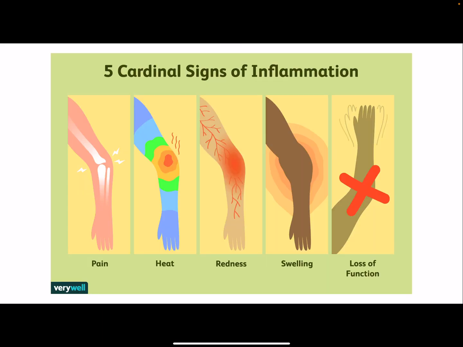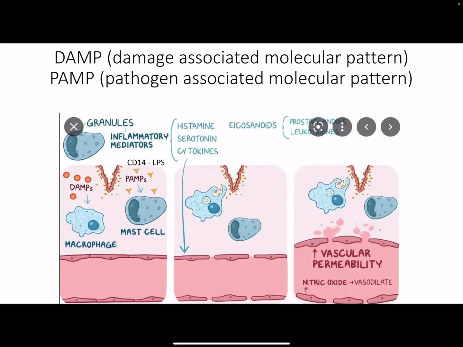All right, inflammation. So it sounds silly, but you just need to know these 5 signs of inflammation. And I'm sure anybody who's gotten a boo-boo during a soccer match is well aware of the signs of inflammation. All right, we've talked about this a bit before. Macrophages and phagocytes can recognize pathogen-associated molecular patterns like lipopolysaccharides, like flagellin, et cetera. Like our ribosomes are 80S, their ribosomes are 70S, so that's a pattern in and of itself.